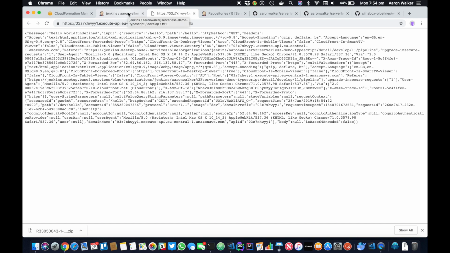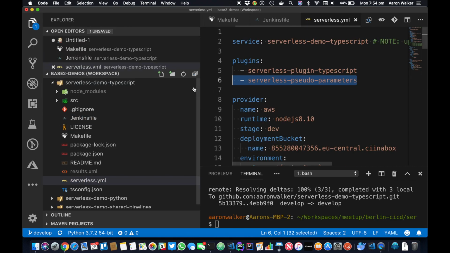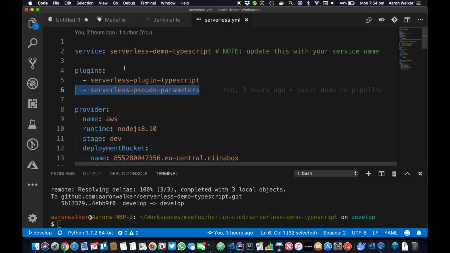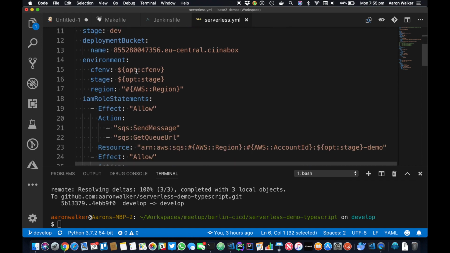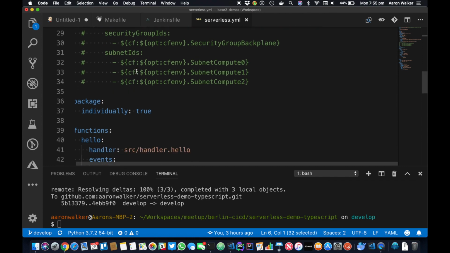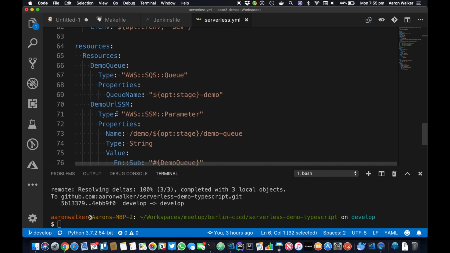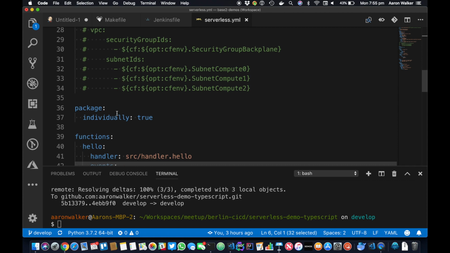In terms of the actual serverless project itself, I haven't done anything specific to make it support this. This comes back down to whatever teams are doing, they can do whatever they want. They can use whatever serverless plugins they want, and use the serverless framework to do whatever they want. In this particular instance, I'm also creating CloudFormation resources with that. So there's nothing specific in the serverless framework, which comes back to letting teams choose what they want to do, right?